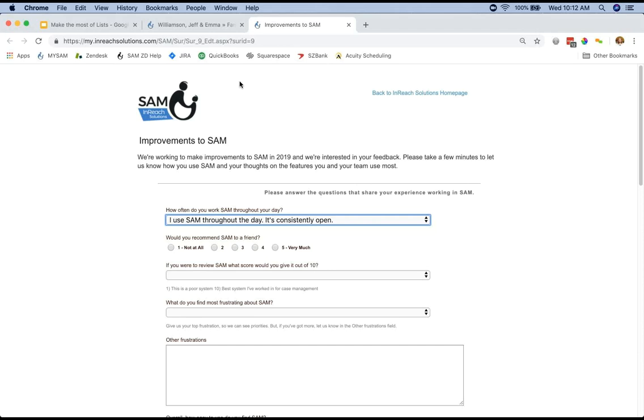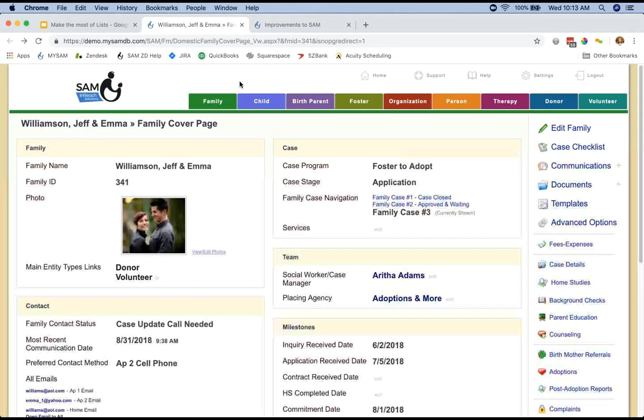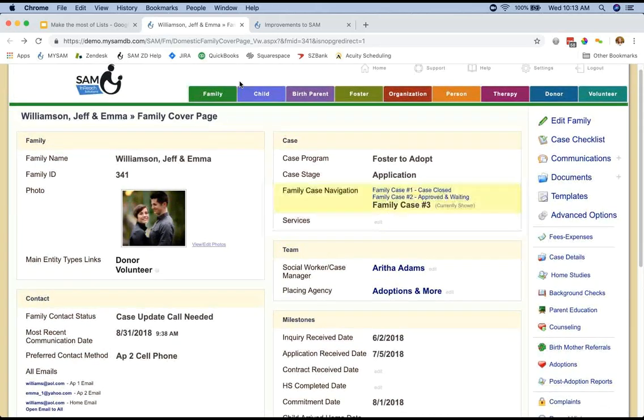The next item here is a radio button list. Same concept that I can only choose one value, but it's displayed to me in a different fashion. And then this is an example of a checkbox list. And here in checkbox list, I can actually choose multiple items. There's one other list type, but it doesn't apply on this survey. And so I'm going to jump back inside the system and show it to you.